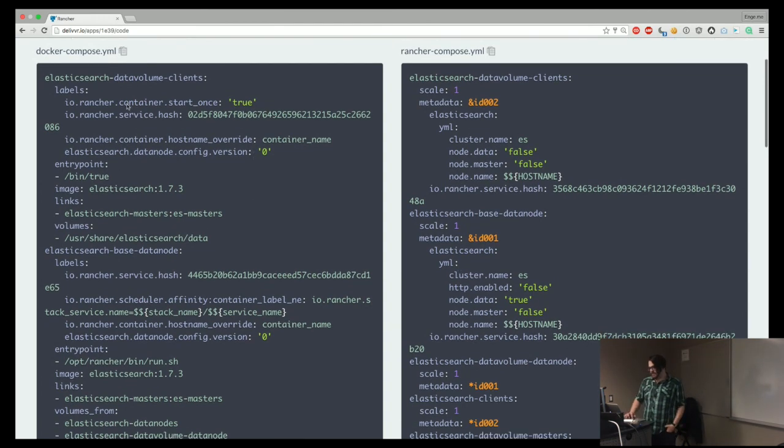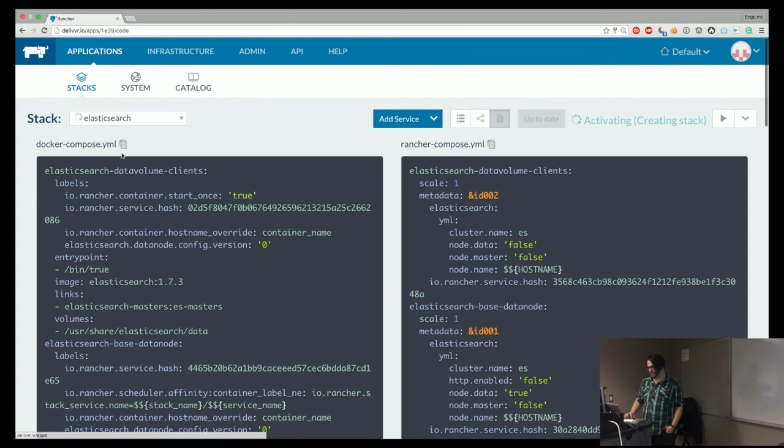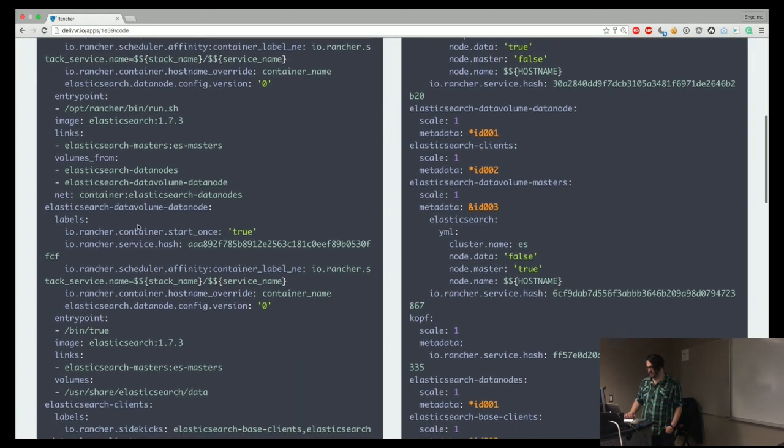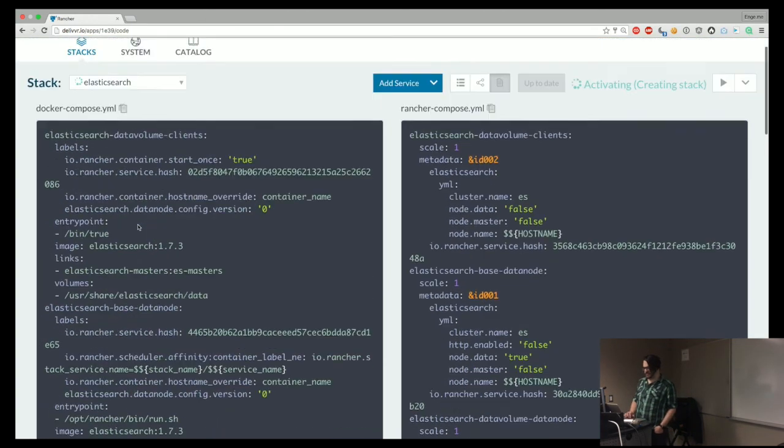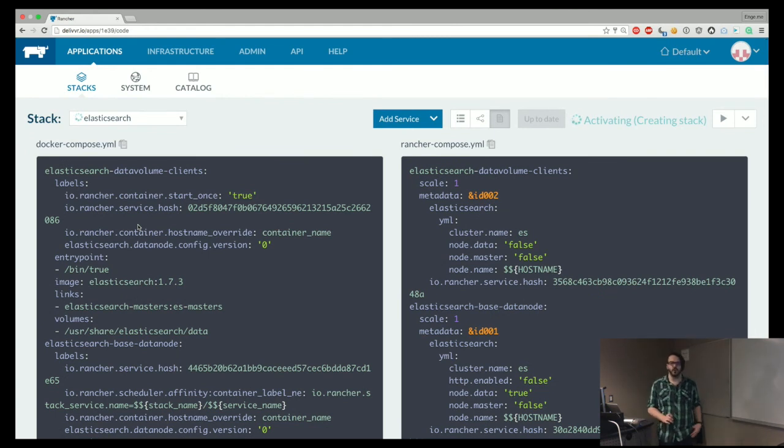But you can see that it's creating 3 different services, actually several more than 3, but they have this concept called a sidekick. If you have one service that requires another service to be running on the same host, a lot of times because you're sharing volumes between the two, you can create what's called a sidekick, and Rancher will schedule those containers across your hosts together. So if you have 3 hosts, it'll put your 2 sidekicked services on the same host no matter what.